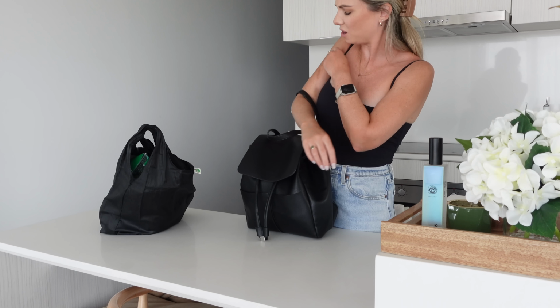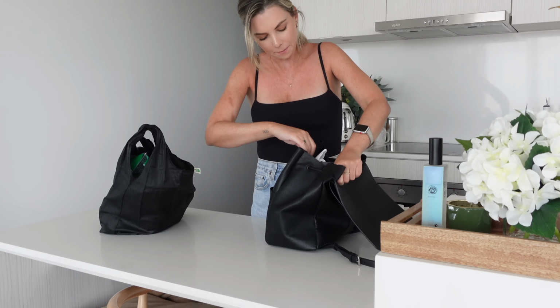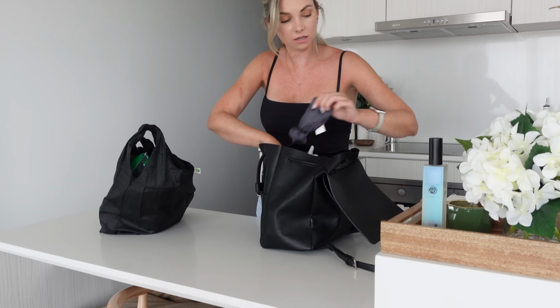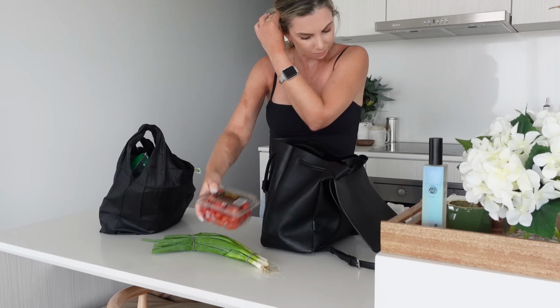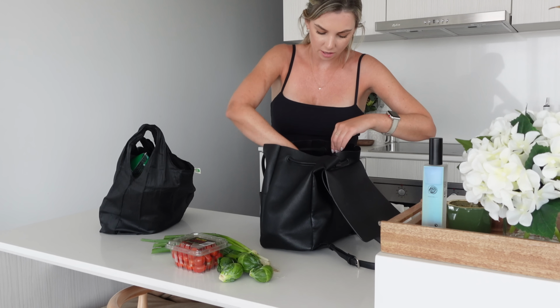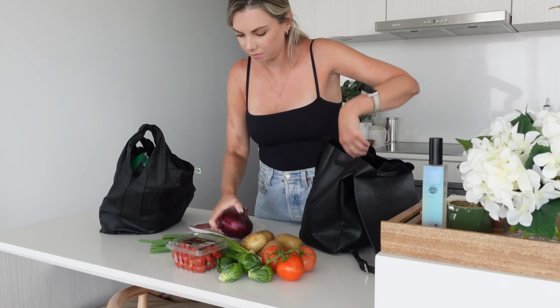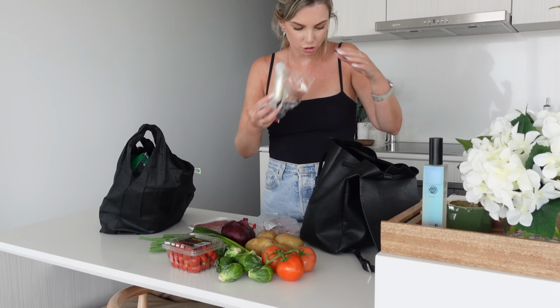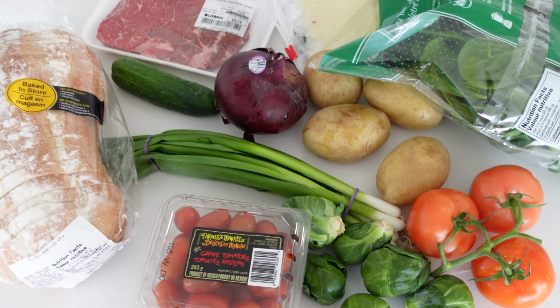Groceries. I didn't get that much. I have a feeling I've probably forgotten a few things, but I got the main things, at least a couple days worth of meals anyway. So I have some spring onions, grape tomatoes, Brussels sprouts, steak, tomatoes, potatoes, red onion, cucumber, ham, cheese, baby spinach, bread. It doesn't really look like a lot, does it?